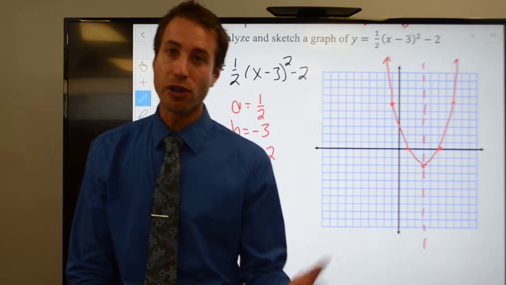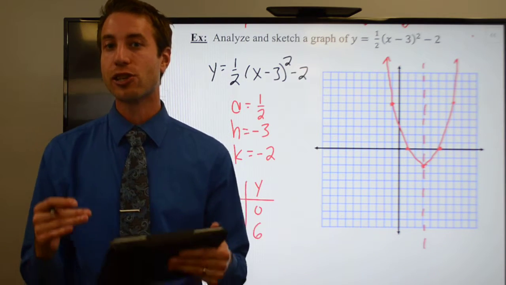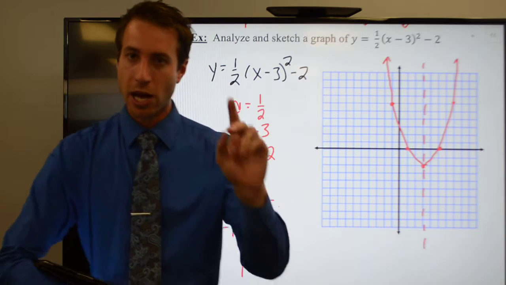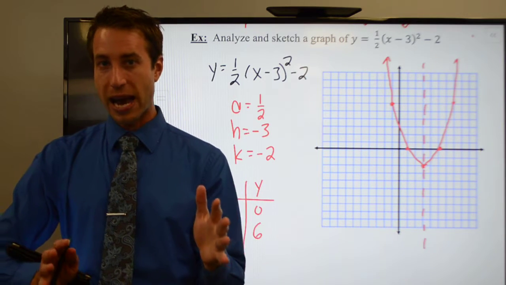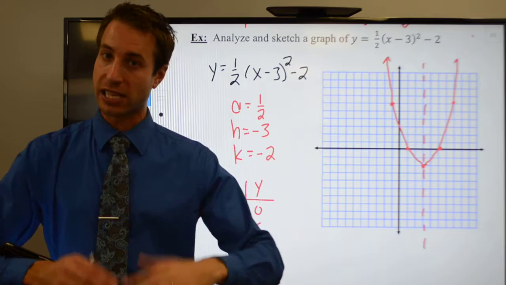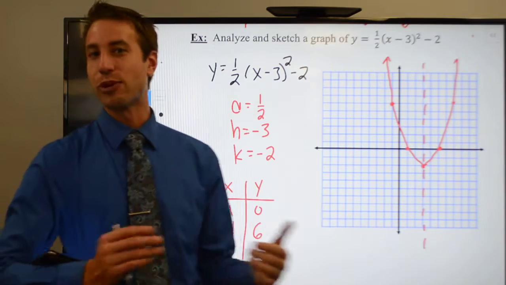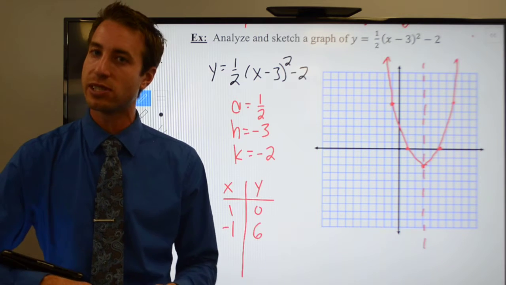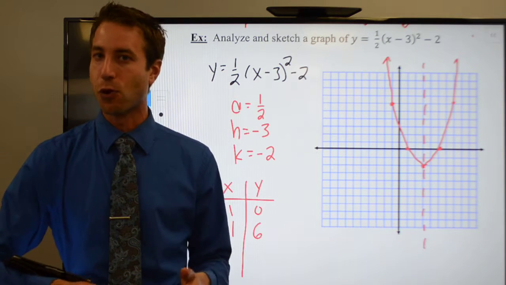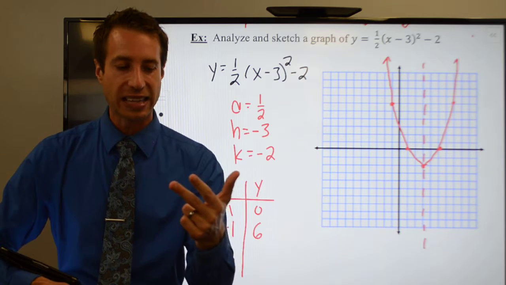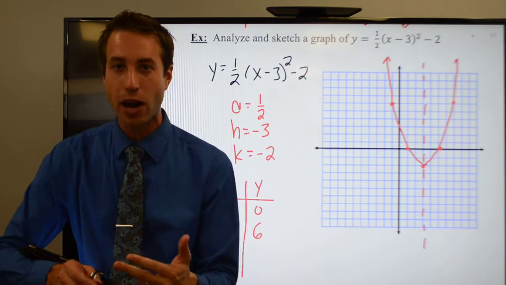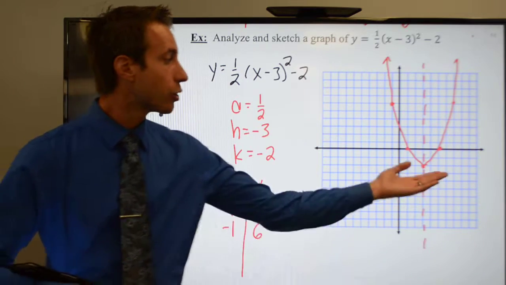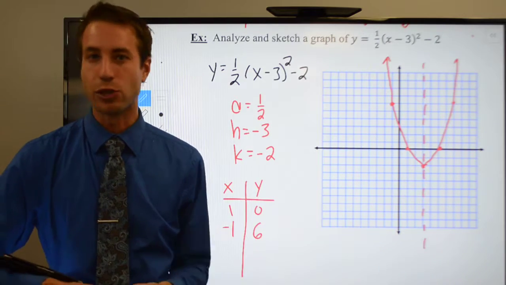Guys, that takes care of all the problems here in this section of the notes. Hopefully at this point you feel very comfortable doing two things. First, putting a standard quadratic equation into vertex form. And then second, kind of with our review of everything we did with transformations in Chapter 2, Section 7, where we use vertex form to identify a, h, and k. And then once I know what a, h, and k are, I perform those transformations on the parent function to graph the quadratic given to me in vertex form.